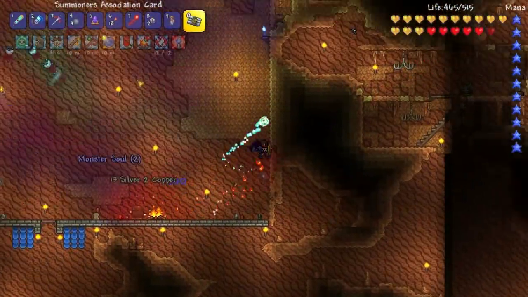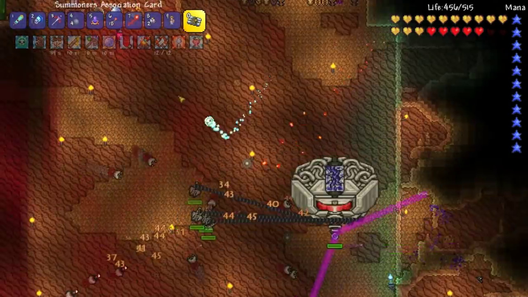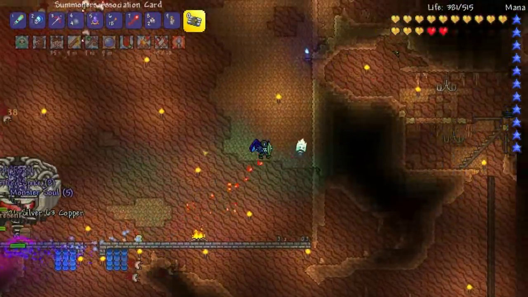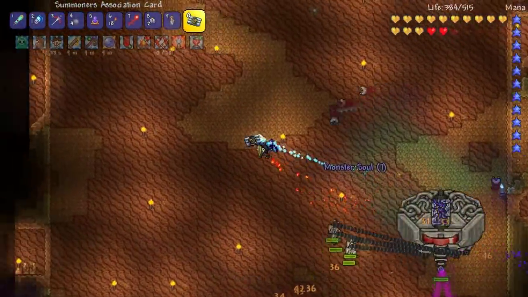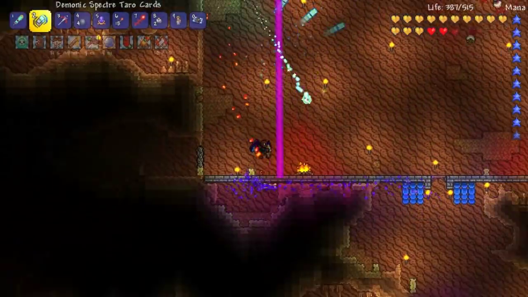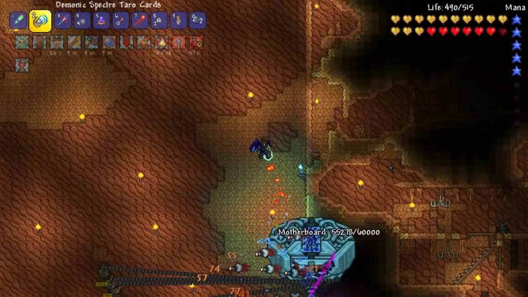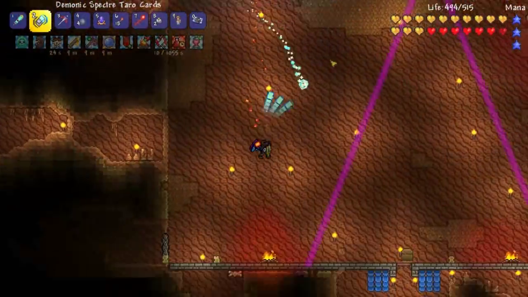Oh, God, what's happening? Where's my mouse? Guys, I don't know where my mouse is. Oh, my God, the frame rate is atrocious. Alright, just take one off. God. Where's my mouse? There it is. I finally found it. Finally found my mouse. Okay. So, we're just gonna fight this guy. And, hopefully we don't have a problem here.